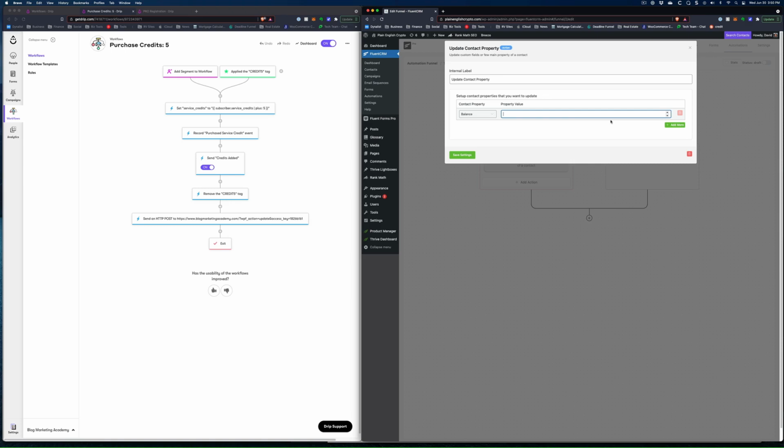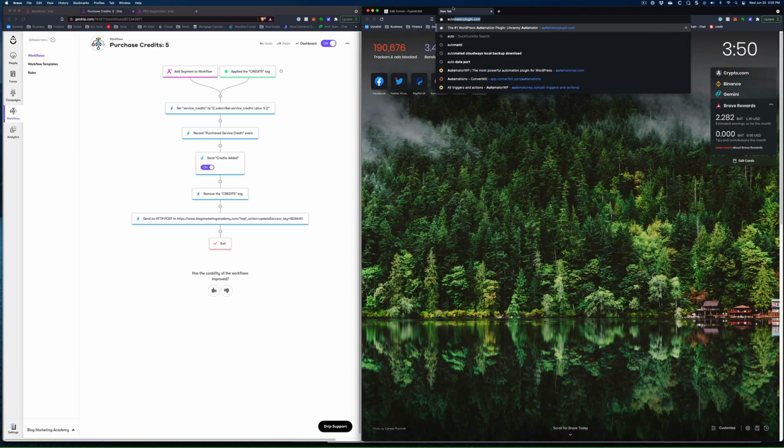However, there are ways. I've been told that there's a way with the API for FluentCRM to basically add my own little automation capability to take care of it. So I'm going to look into that. The other thing that I have found is that Automator WP actually can take care of that. Let me pull that up. I don't think I've got it on the site. There we go. Pull that up.